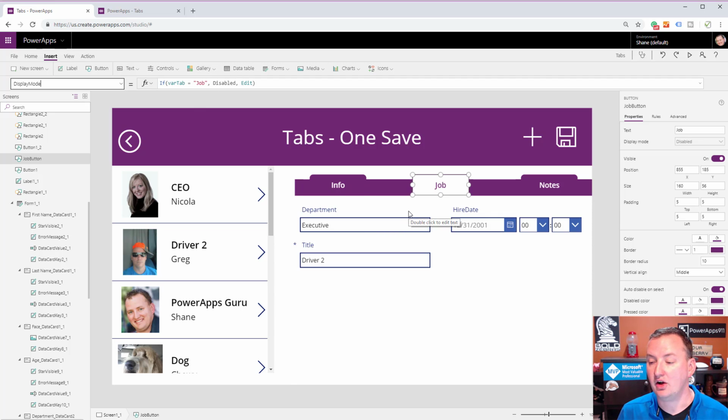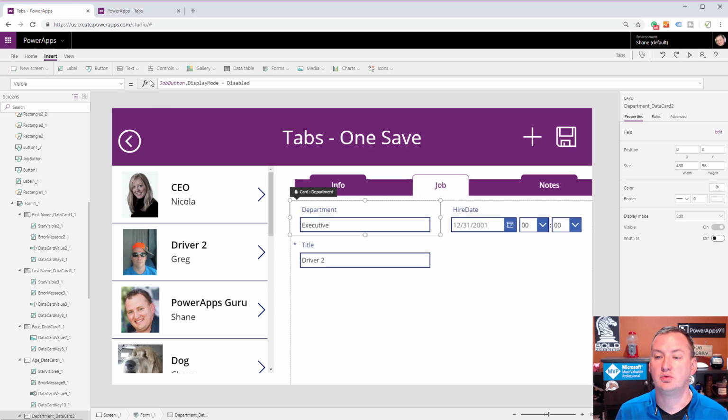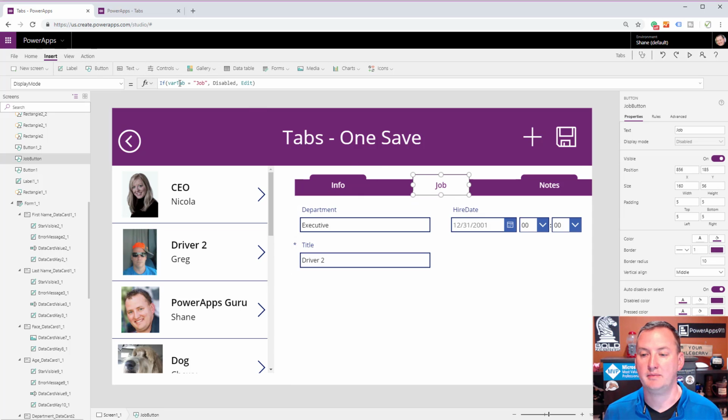Everything else on my screen is just derived from the display mode of this button. I could have set them all to be derived from the variable's properties, or tracked a different thing. It doesn't really matter. I just needed a way to distinguish. For me, I wanted to have all the logic in one place, because now this button's display mode drives the entire rest of the behavior. So if I change the way that this gets derived, then a whole bunch of other things cascade down.